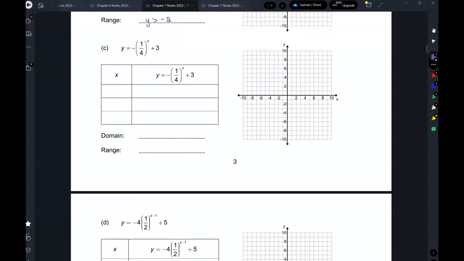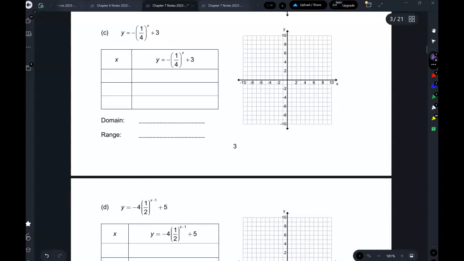Okay, let's do this one super quickly. Is this growth or decay? This is decay. So let's pick -1, 0, 1 again. You can also do -2, but I quickly looked at this, and if this was -2, then it would have been 4 to the power of 2, which is 16, and it would be too big. So you have a little bit of flexibility.